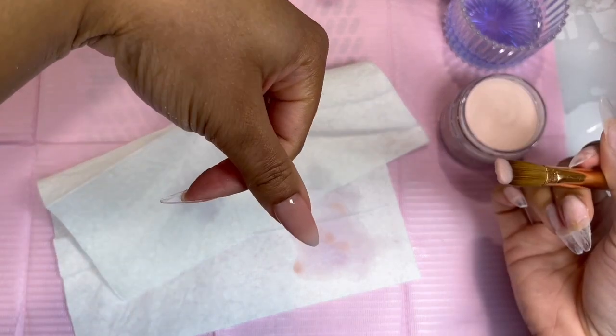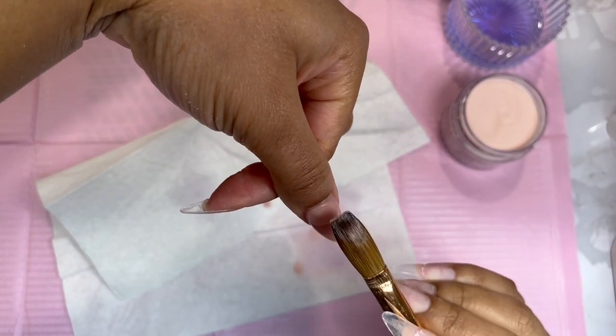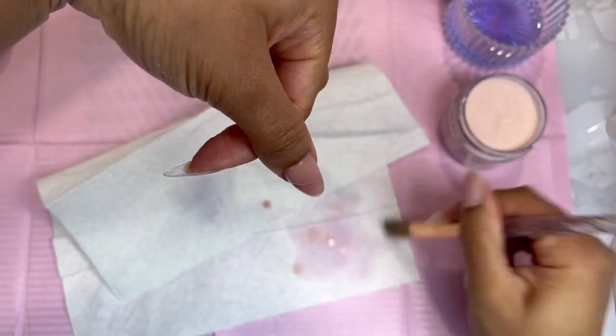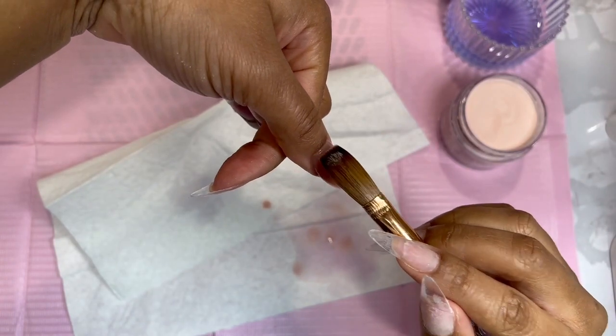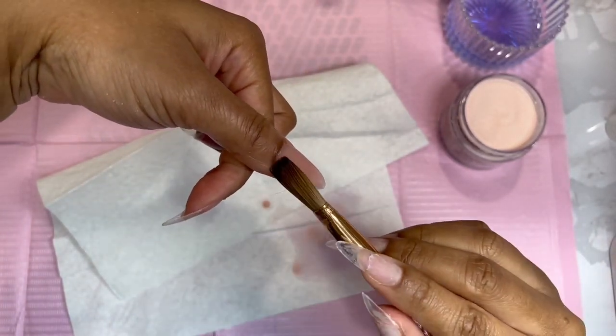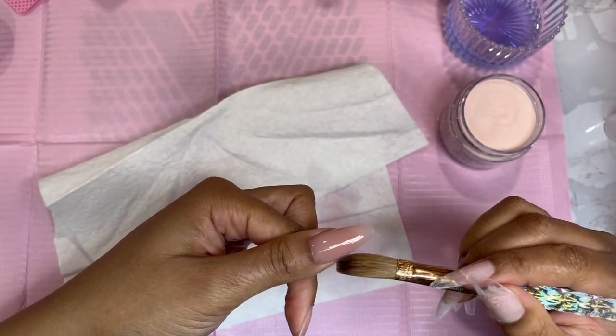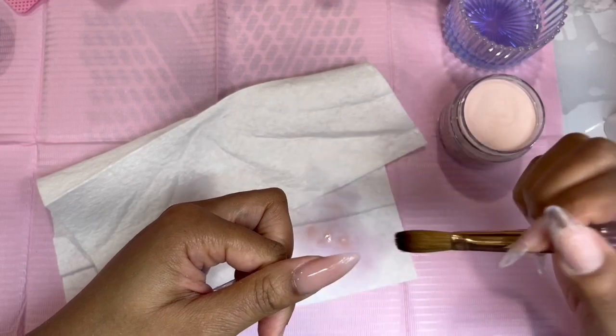When I'm doing my right hand with my left, it used to be such a struggle, but this set really did not take me as long once I started implementing that technique and just really putting my fingers downward and letting the acrylic do most of the work for me. And then after that, I really just built up the structure and shape of my nail.